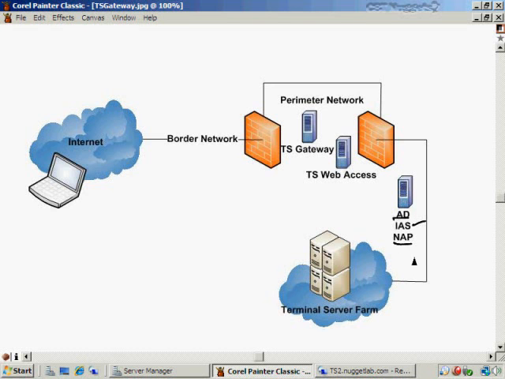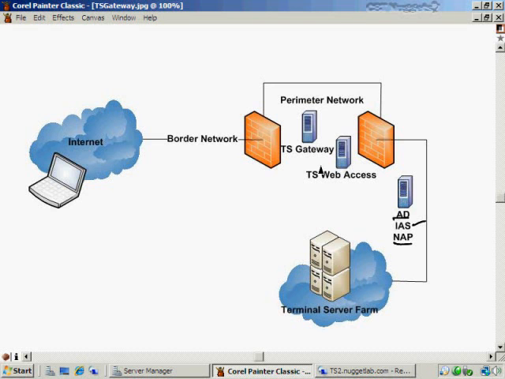Then I might also have to send it through Network Access Protection. Maybe I need to confirm that my laptop hasn't picked up a virus, or that it's got the current virus definitions and other things. And we discussed NAP at a previous nugget here in this same series. So I just put this in here to identify that there could be other things in the middle of this that we also have to pass muster with.